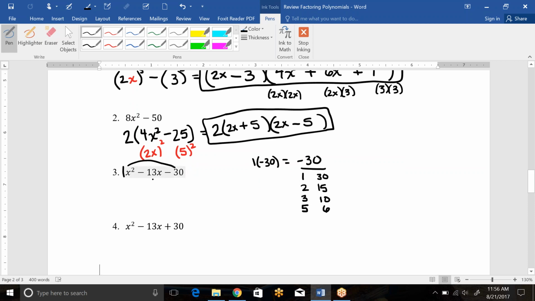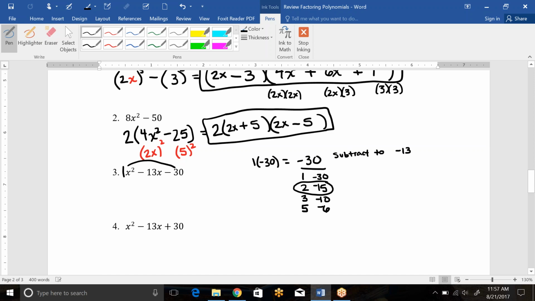So then when we pick our factors, we have to be really careful. If you're dealing with a negative for your AC, we need to subtract to get the negative 13 in the middle. So if we do 1, and obviously if it's a negative, that means your right column is going to be negative. Your bigger column always defaults to the sign in the middle when you're doing different signs, because essentially a negative in the C position means different signs, because that's the only way you can multiply to make a negative. So this would be negative 29 if we subtract. This would be negative 13, so this looks like the right pair.